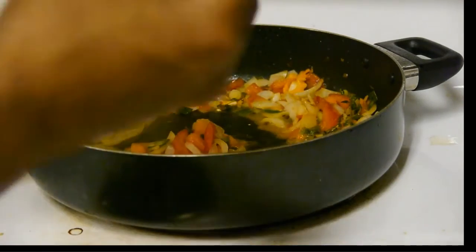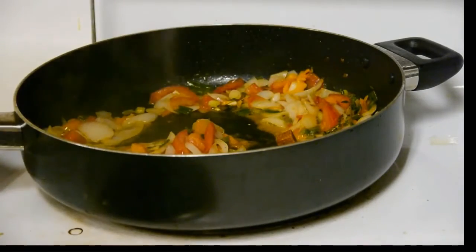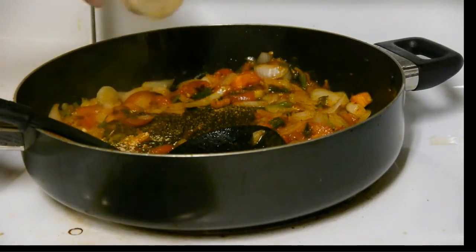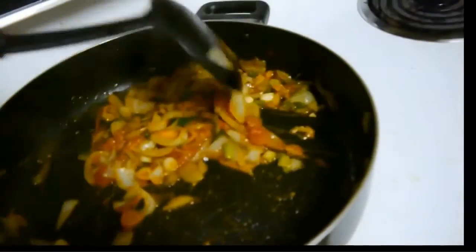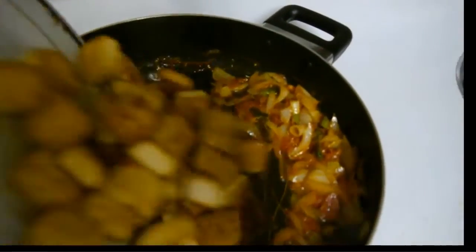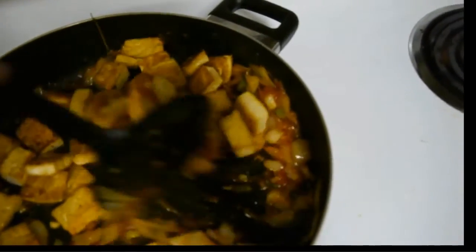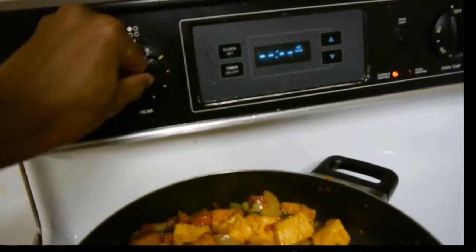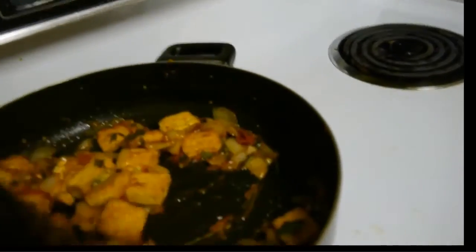Cook the flavors out so they'll soak in the tofu when you put the tofu in. I'm just going to be adding 2 cubes of chipotle. You just drop it in and crush it. Add some of the all-purpose in it. And then some of the powdered ginger. Everything is kind of cooked. It smells really good. So now you just add the tofu in. And then you mix it. Let that sit on low fire for like 5 minutes. Just keep stirring it because you want to cook the flavors into the tofu.